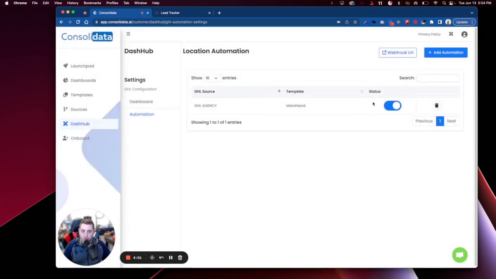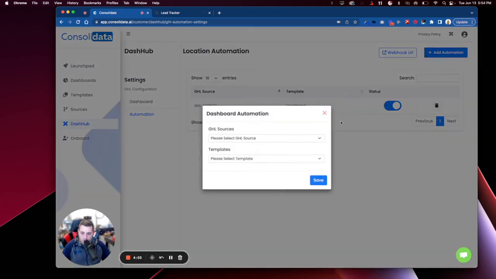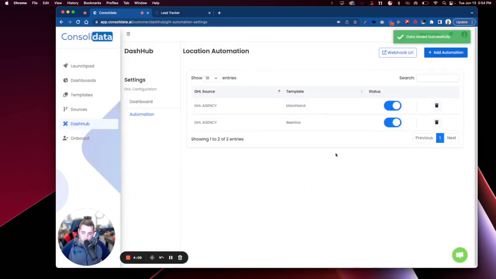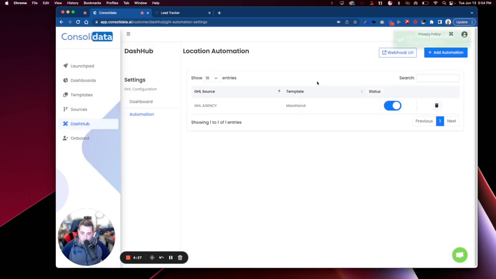Now, I want to say one other thing. Let's say you created another automation and you did this for a different template. What would happen? Well, it's going to actually create two of each one, but it's only going to use the first one that you called to plug it in. So that's the part that's a little unintuitive that we're going to be fixing. In my opinion, at the moment, you should really only have one. Because what we really need to do is take this webhook URL and make it specific to each Go High Level source, and we'll be doing that in the future.